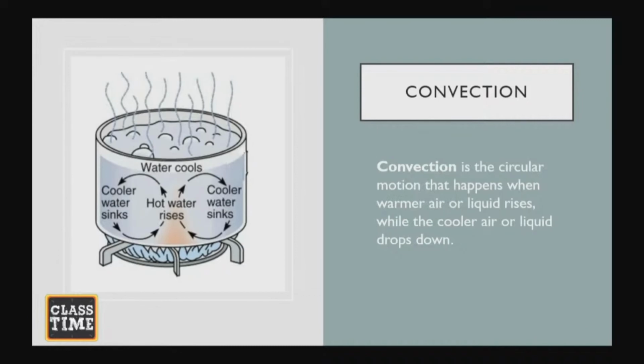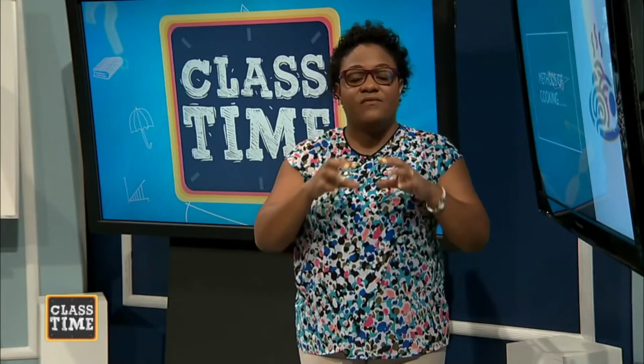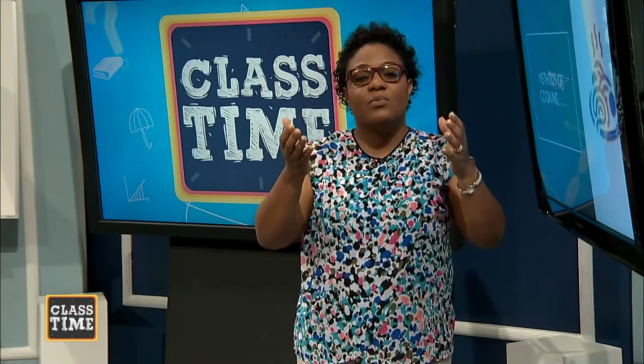All right? Earlier I said that conduction tends to happen with higher temperatures. Conduction tends to happen with higher temperature, and it tends to happen quicker than convection, because remember with convection you're using air or liquid. When you're using solid to solid, the pot will get hotter quicker than the liquid or the air that is being used to transfer the heat. And it's the same thing in the oven. When the gas is turned on, you turn on the oven, there's a fan inside of it, and that fan circulates the air. Hot air comes up, cold air falls. Hot air comes up, cold air falls.